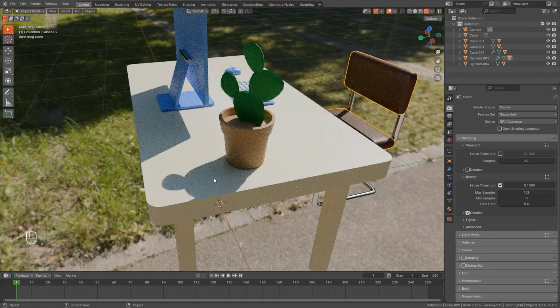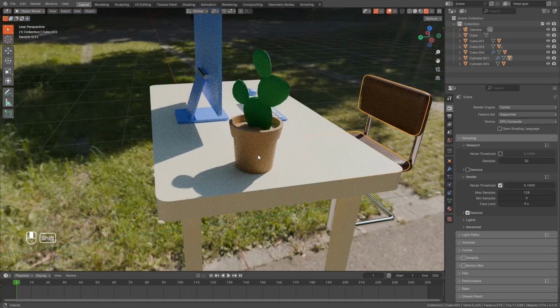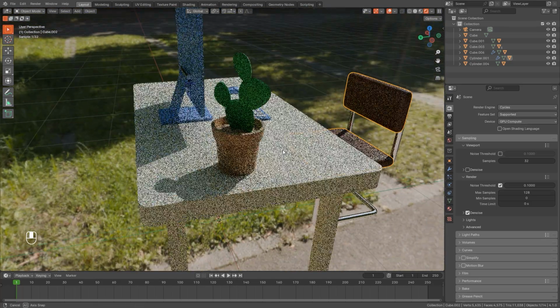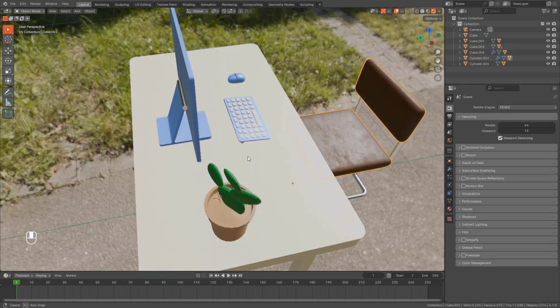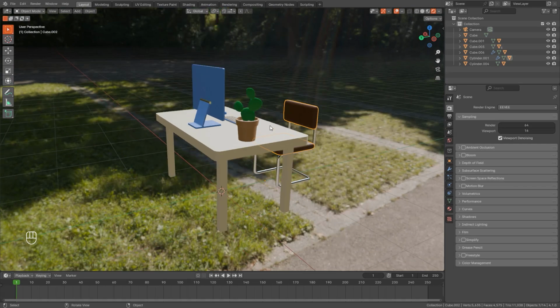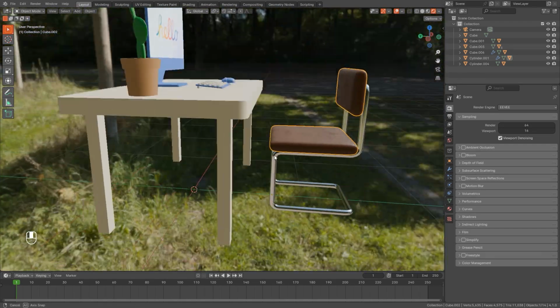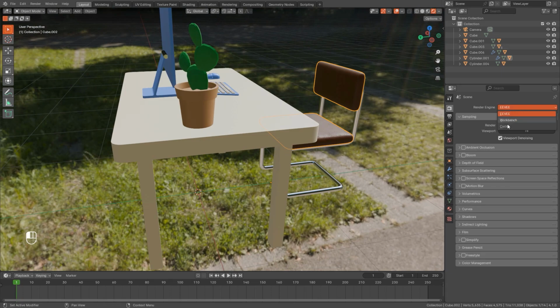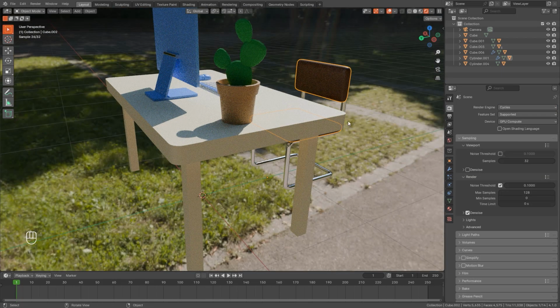For example, if you look at the shadows, highlights and reflections and all that, in Cycles it's much better. If you go to Eevee, you don't have any of that. Of course, you can simulate some of them. You can bake some lighting, but it takes a lot of time. If you want a realistic looking render, you need to work with Cycles.